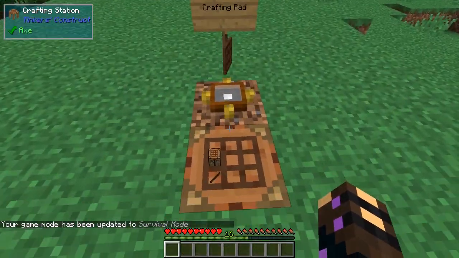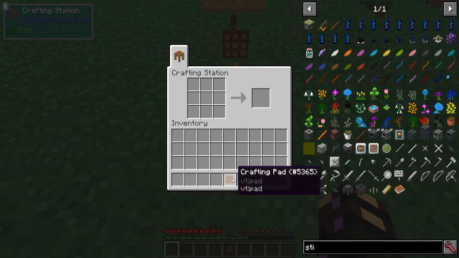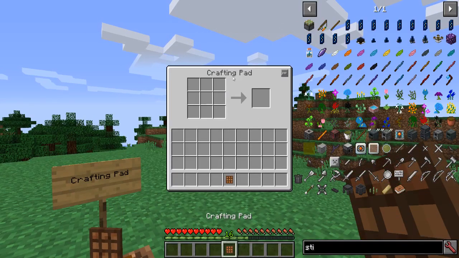The crafting pad lets you have a crafting table in your inventory, and it's crafted like so, and when right clicked, it gives you a crafting table.